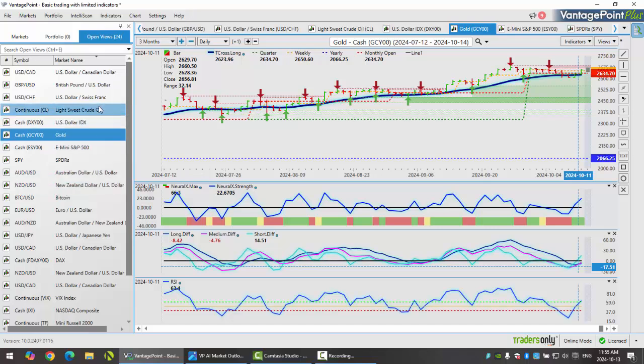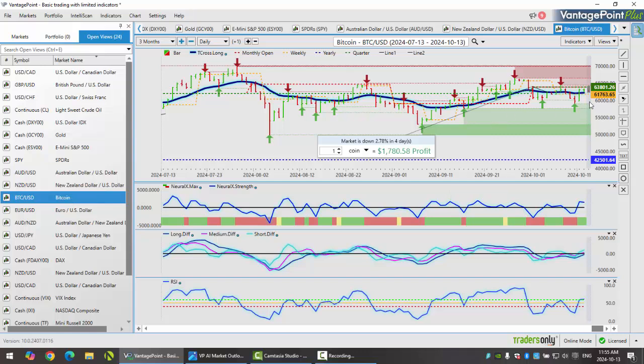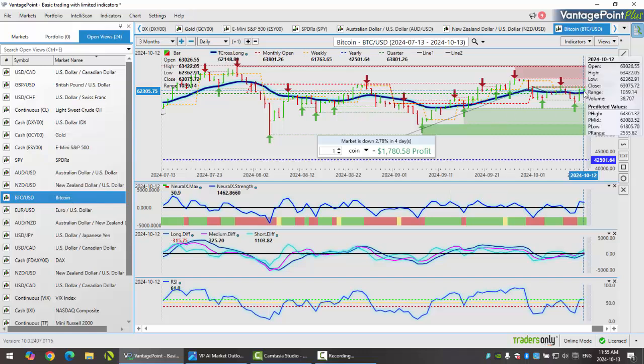Now, again, also looking at what some will consider to be digital gold would be Bitcoin. Now, Bitcoin, again, in most years, and nothing is 100%, but Bitcoin is usually very strong in the month of October. A signal is building here. Predicted RSI is at 61. We're not looking for overbought or oversold conditions here, guys. We're looking for momentum. Now, that's a little bit concerning how that's gone horizontal, but we're still at 61, suggesting that momentum in Bitcoin buying is building.